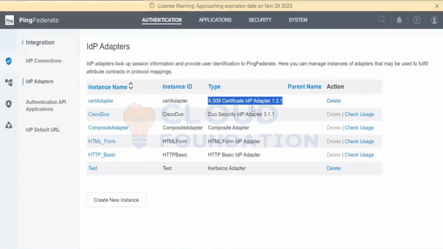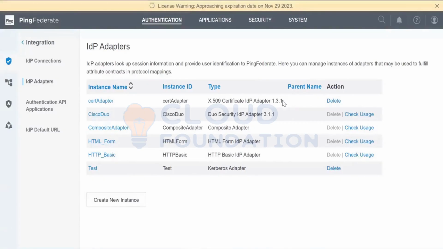Instead of typing the username and password, the authentication will happen on the certificate. The client authentication should be there. If there is no certificate, then the authentication will fail. If the certificate is expired, that will also fail. If the GPO is not updated properly, that will also fail. It's highly risky.